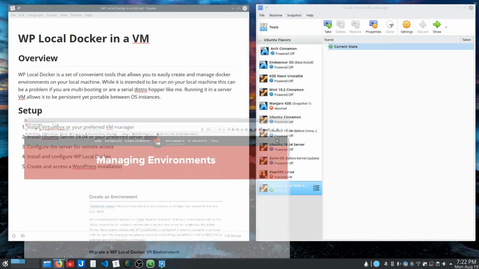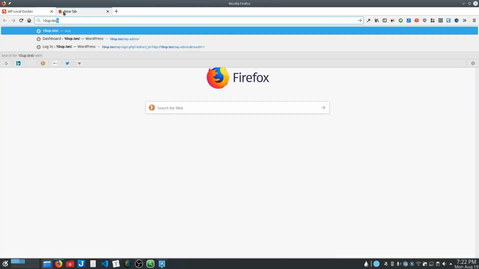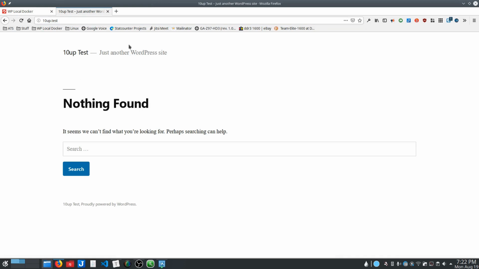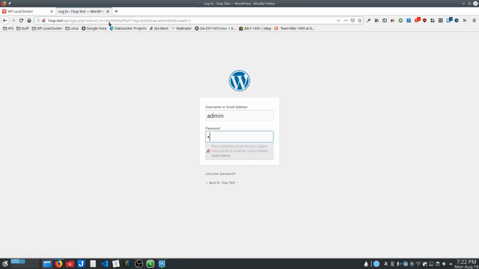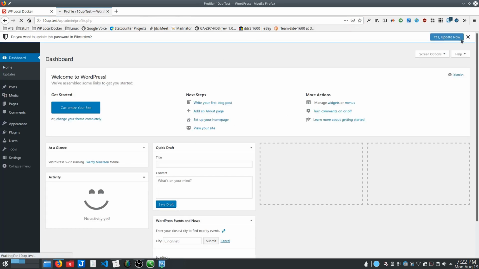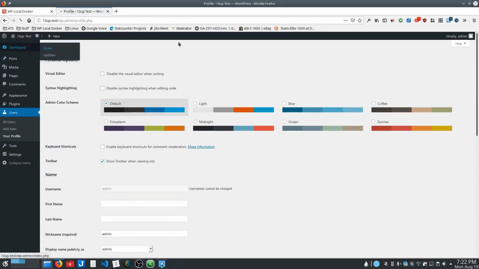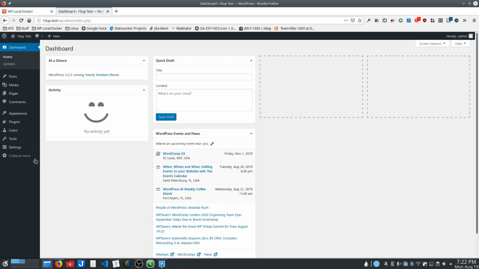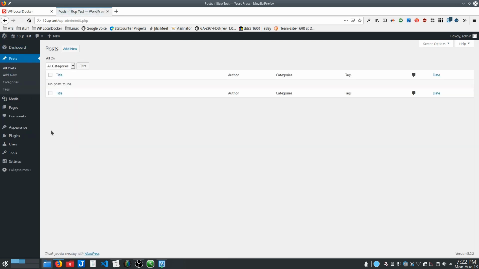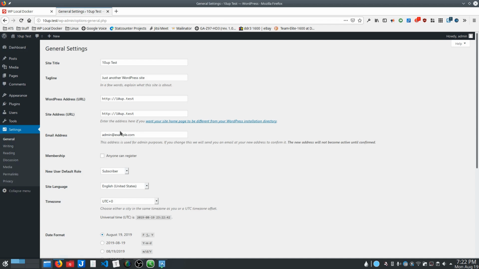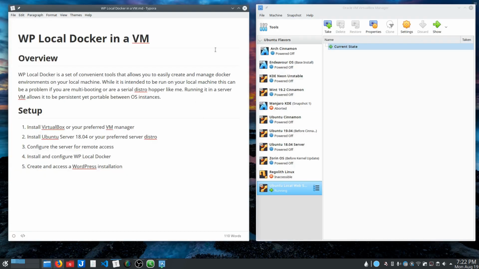Now, if I come to my browser, I can go to 10up.test, and it says nothing found, but this is the default install of that WordPress website. So if I go to WP admin, and it's admin, password by default, you can see it takes me in. And if you have ever done any local WordPress development, you can see that this is actually pretty fast. If you run local servers and stuff on a desktop class machine, sometimes they can be really painful and sluggish to deal with. And so this is actually very performant. It works really well. And so it's a great all around tool, like I said.